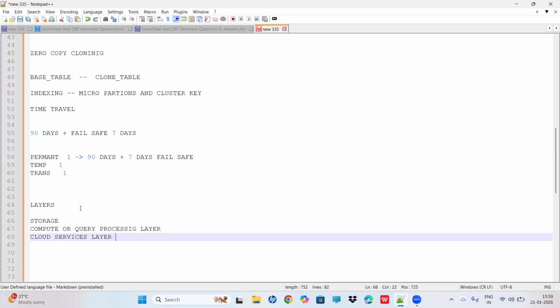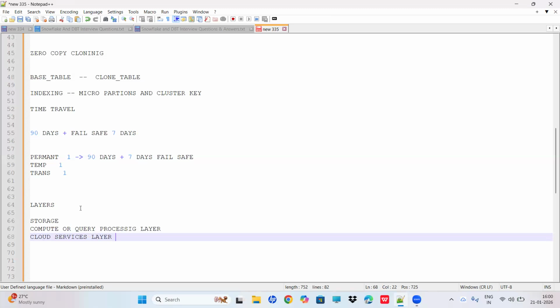That's the requirement. We have warehouse sizes like small, medium, and large. Before small we have X-small, and after large we have X-large, 2X, 3X, 4X, and so on. A higher warehouse size means higher charges, but the performance should be good.